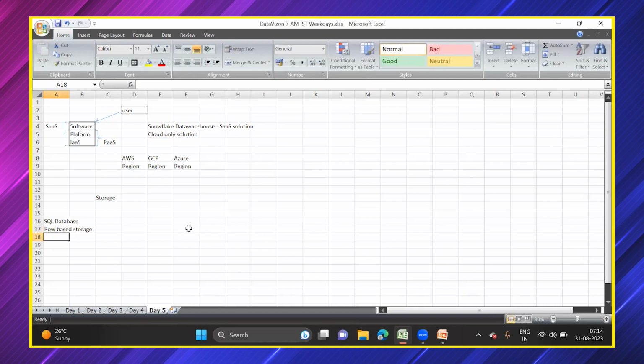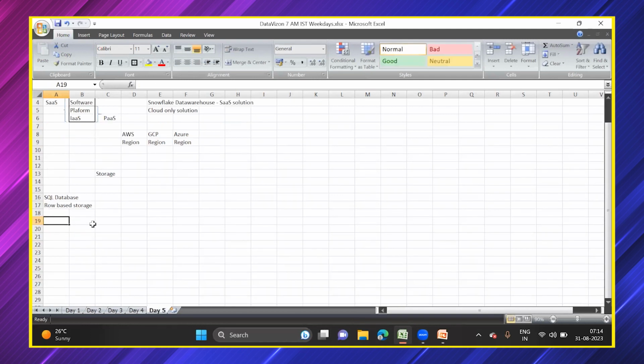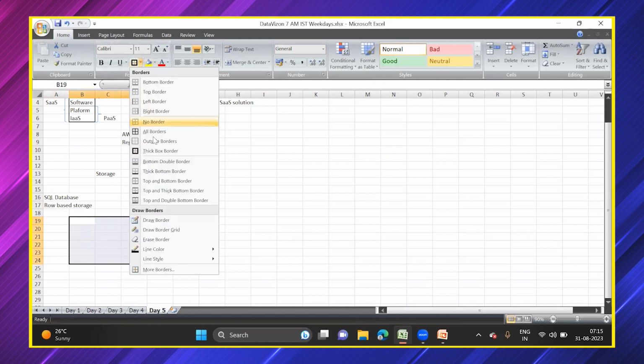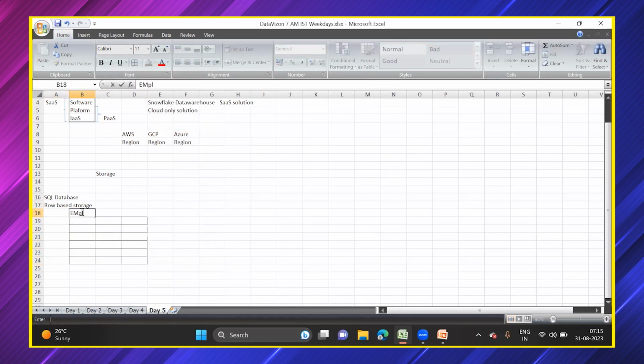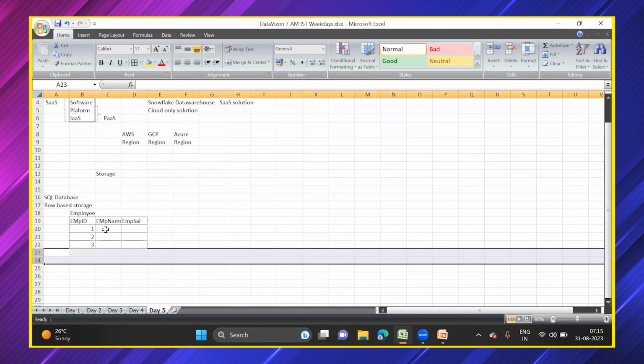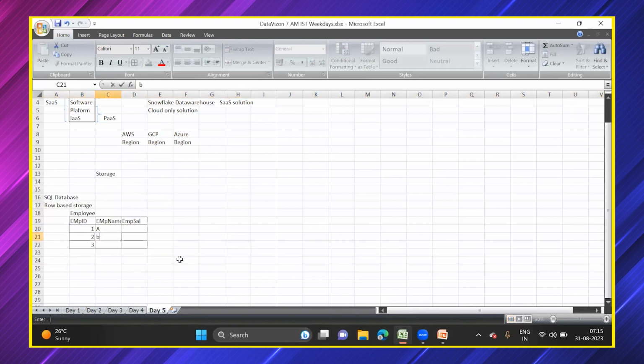Now if you consider any table, if I draw a table like this, say this is an employee table, we have different columns: employee ID, employee name, and employee salary. Let me put some dummy values, that much is enough for the demonstration. We have multiple employee names, let's say A, B, and C, and their salaries are 100, 101, and 99. So let us say we have three employees.